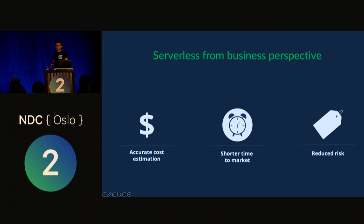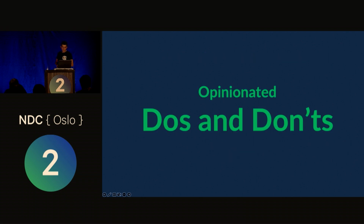And also it's reduced risk, for exactly the same reason, because we will not fail because the operating team has failed. We will not fail because our system doesn't handle that much data. We will see later that there are some limits and you can reach them and how to work around them, but generally speaking, you have eliminated one factor of failing, and that's always a good choice.